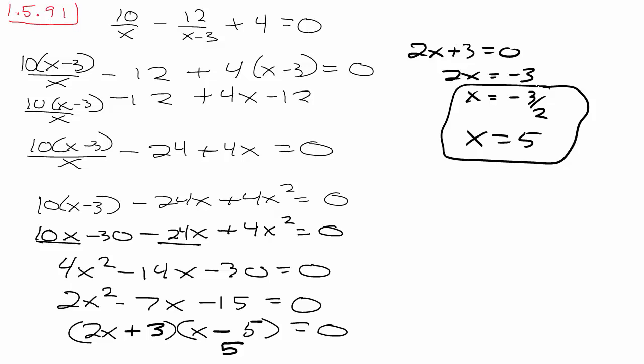And really, especially with fractions, what you're looking for is to make sure that none of those fractions end up being 0 on the bottom, right? Because you can't divide by 0. So for instance, if one of our answers was 3, that would be a problem because then up here we would have 3 minus 3, which is 0. Or if one of our answers was 0, it would be a problem here. But neither of those are an issue, but you should still just plug them in to check your work and make sure you get the right answer.